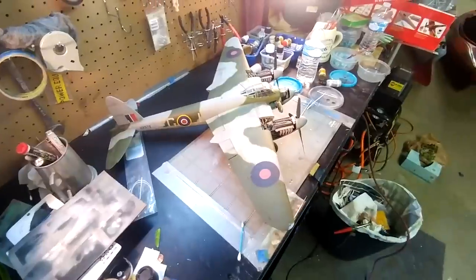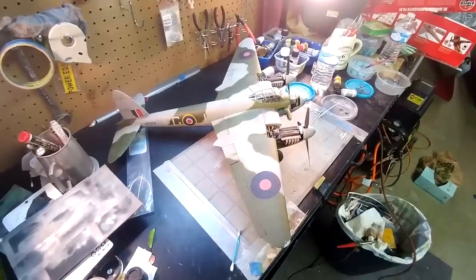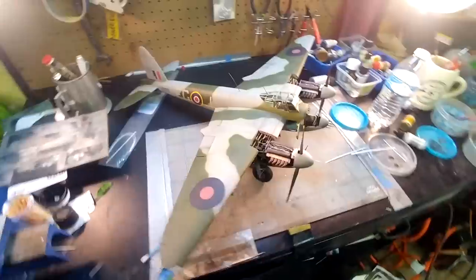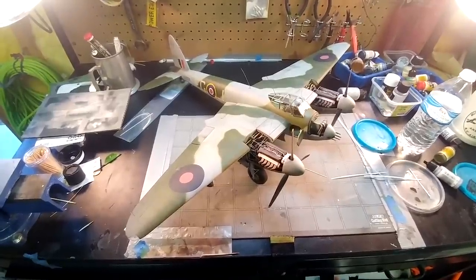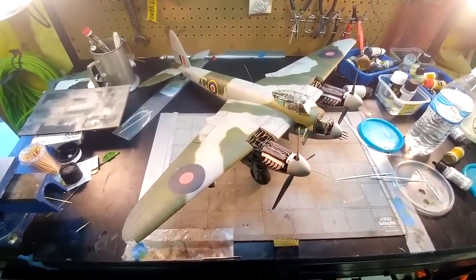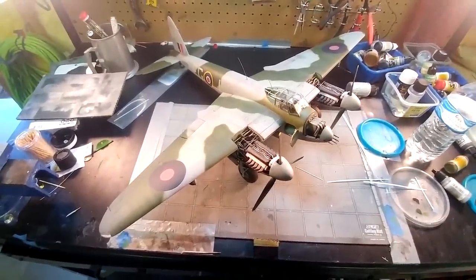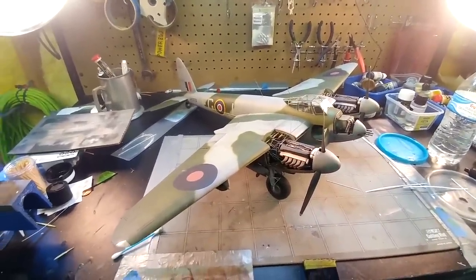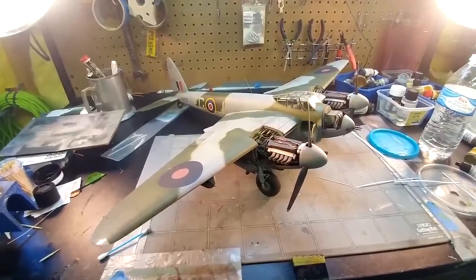One of the things I wanted to do was kind of update my modeling skills. There's all kinds of stuff that wasn't available when I was younger, including quality acrylic paints and a lot of techniques and tools, including lead wire — never knew about that back in the past. I did a bunch of research; the internet and Facebook have some really good sites including a restoration in the UK, plus model forums and books. What I wanted to do with this model was give you some tips and gotchas that might help you avoid pitfalls, and go over the areas that are a must-have if you want to do a scale or competition model.